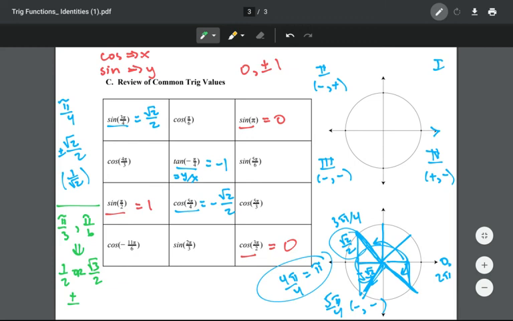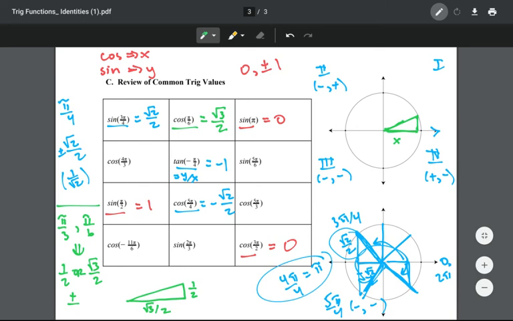We're going to go ahead and start with cosine of pi sixths. Pi sixths, that's 30 degrees. So I'm going to end up with this triangle. My triangles are squashed compared to those isosceles right triangles that we saw with the pi fourths. They have a short side and a long side. The short side is always 1/2. The long side is always radical 3 over 2. The only thing you have to change is whether it's positive or negative. This one has the short side over here and the long side on the x-axis. I want cosine, which is the x, so I'm going to choose the longer, which is radical 3 over 2.